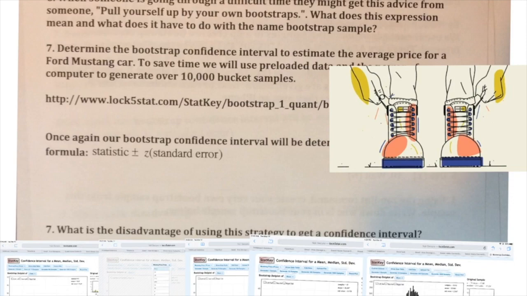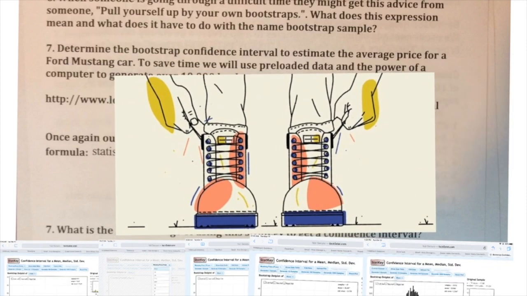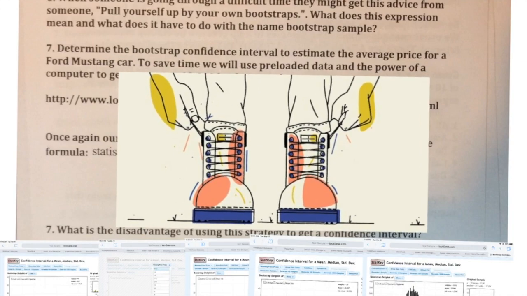Before we get on to that, I know the very first time I heard about Bootstrap samples and Bootstrap intervals, I started thinking to myself almost immediately, what does it have to do with boots? Fishing around on the internet or from a textbook, it gets its name from the phrase pulling yourself up by your own bootstraps. And maybe you've heard of that expression before. It's an old-time expression. If you ask someone for advice, they'll say, well, you're going to have to pull yourself up by your own bootstraps.